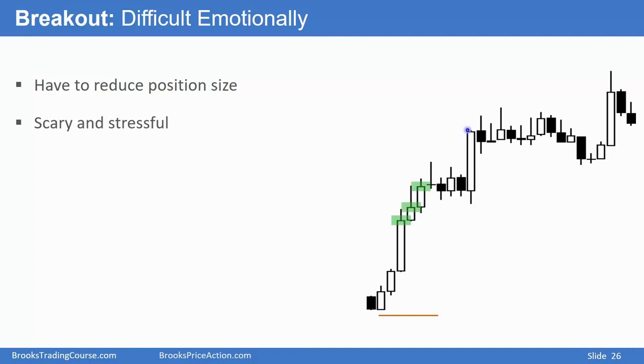If you buy here, the breakout's even bigger, so now the target is even higher. If you buy here, the risk is bigger. It's a logical buy. Chances are the target now is even higher. And it looks easy to do, right? But it's hard to do emotionally, and it takes a while to get used to it. And the most important thing is to trade the I don't care size. You trade small enough so that you truly do not care if you lose.